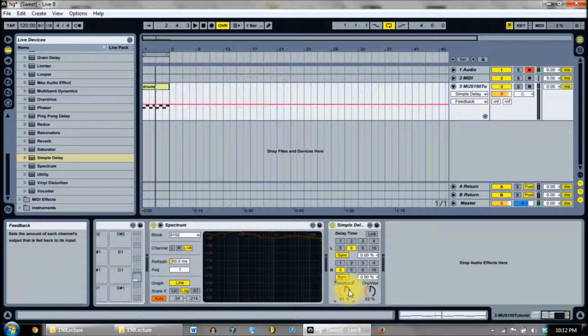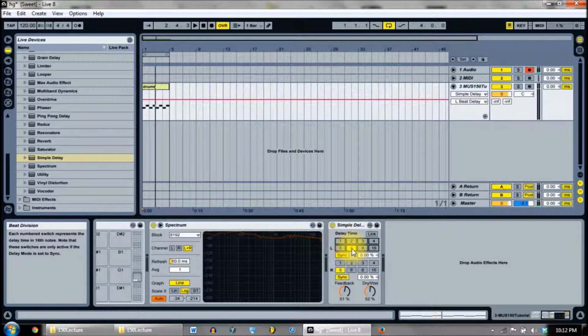The actual way this effect works, you obviously heard the stereo effect happening, provided you're wearing both of your headphones like you should be. The left hand is in time, it's by note, so this is a whole note, half note, triplet, quarter note, quarter note triplet, actual quarter note, 5-tuplet, etc. So you heard the left is repeating in increments of 6, the right is repeating in increments of 5, and the feedback goes like that.